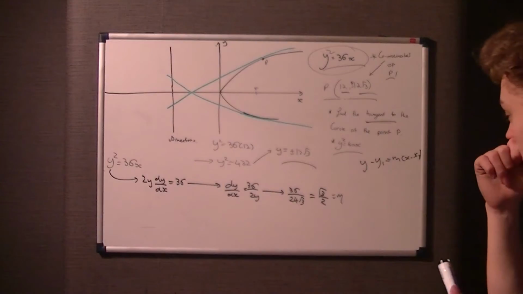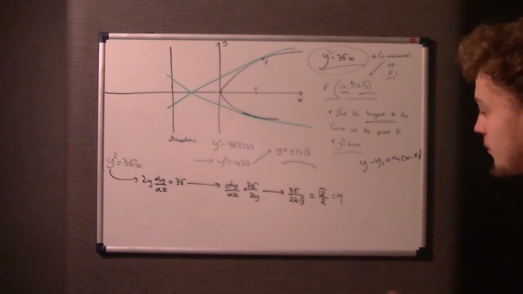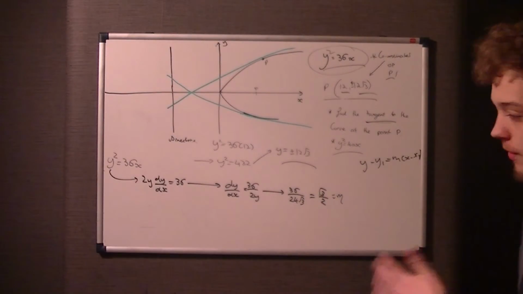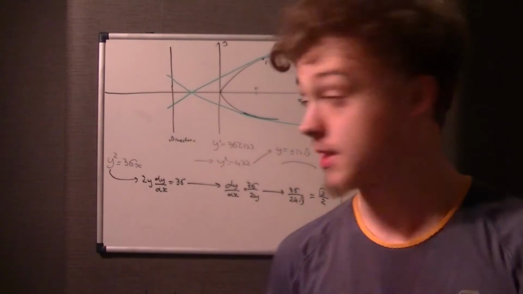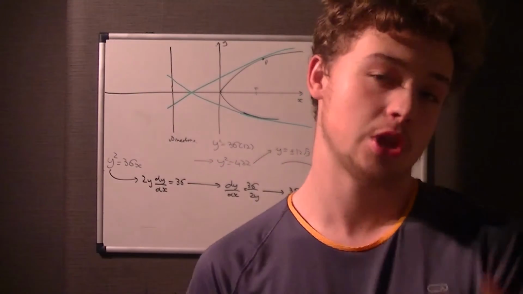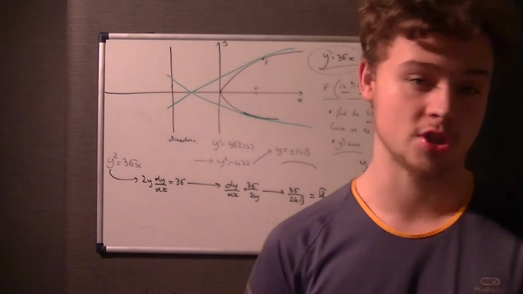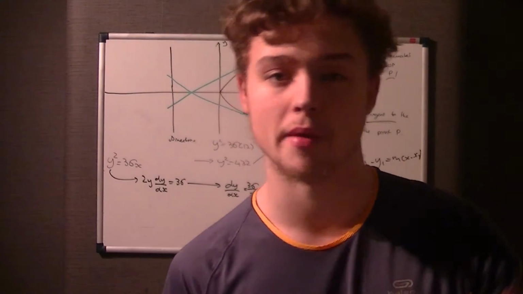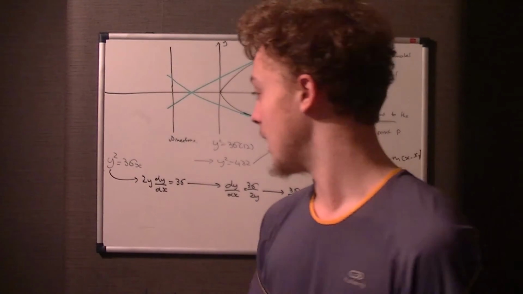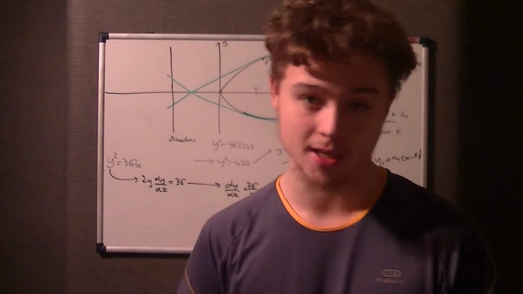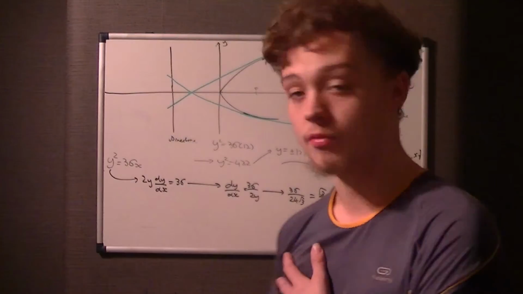So, as I said, hopefully that made sense. I did try and make this video quite quick because there's not that much to it, really. It's just being able to differentiate y squared equals whatever function it might be. So in this case we've got 36x, which there's just two methods really to sum up. You could either use implicit differentiation, which is differentiate each term, and if you were to do that, remember each y term you put dy/dx next to it, and so it's 2y times dy/dx. Then divide both sides by 2y and get the function for the gradient.